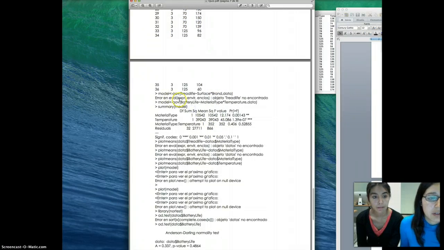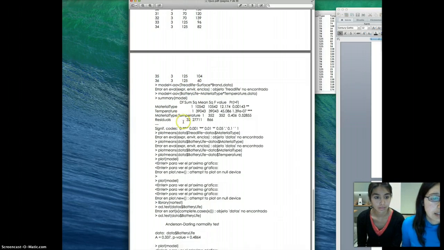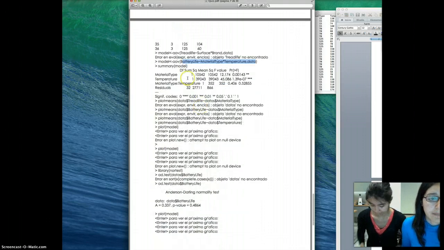Then we have to construct the model. With this, we put the dependent variable, battery life, and then the independent variables, material type and temperature, and obtain the summary of the model.